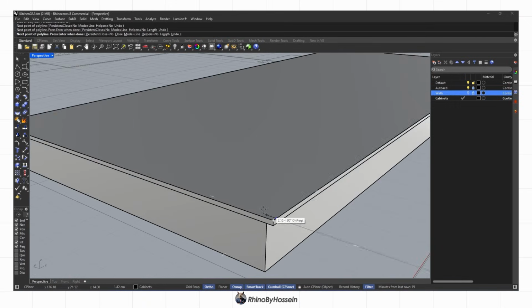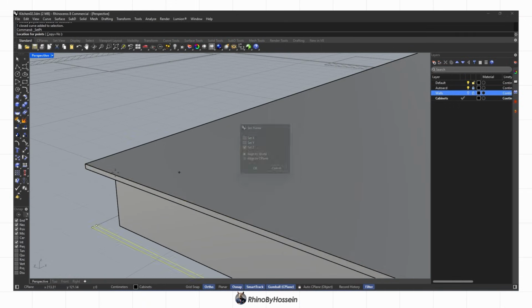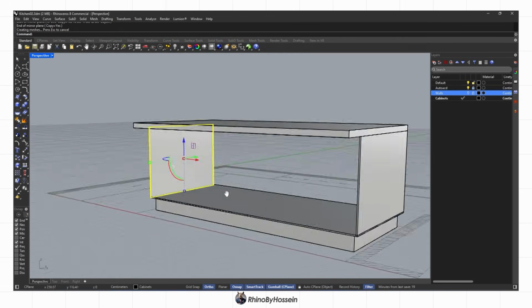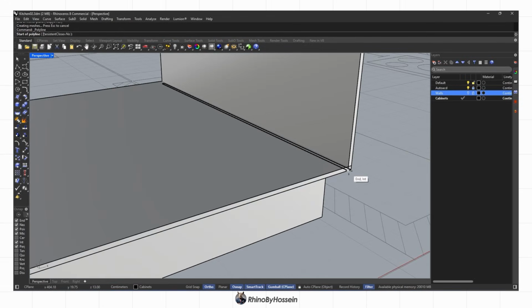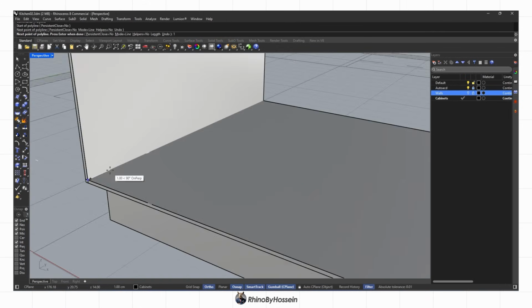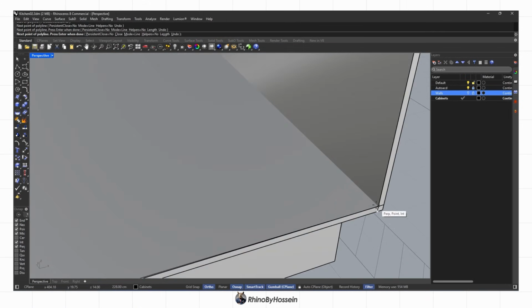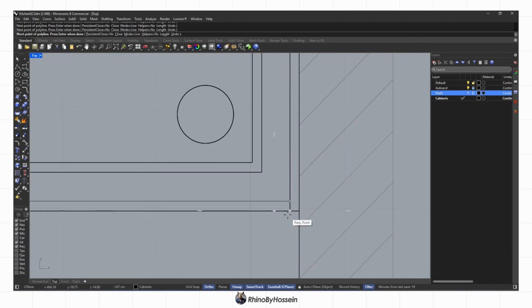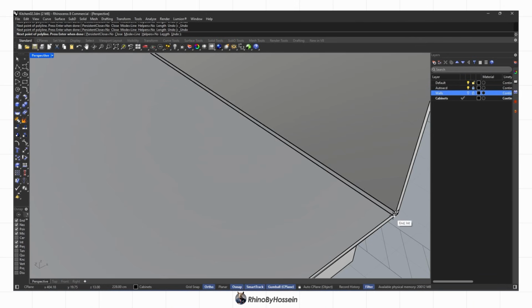Next, I draw the vertical members of the island. We divide the island into 5 sections. The first 4 are equal, and the one with the drawer is twice the height or length of the others. Following the workflow we used earlier, we model these sections. This helps speed up the video and avoids unnecessary repetition.